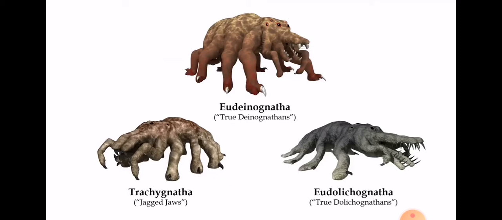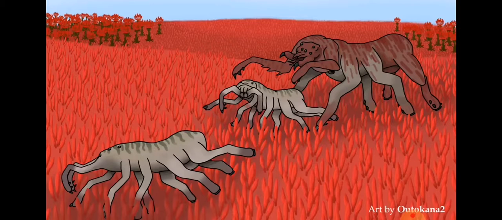The rivers and watering holes may be ideal habitats for the semi-aquatic trachognathans and dolichognathans, and the fully terrestrial ancestral forms may thrive along the forest periphery. Going after plains-dwelling herbivores may bring them into competition with the onychodonts, and thus the two clades may need to undergo a degree of niche partitioning if they're to coexist in the same habitats.